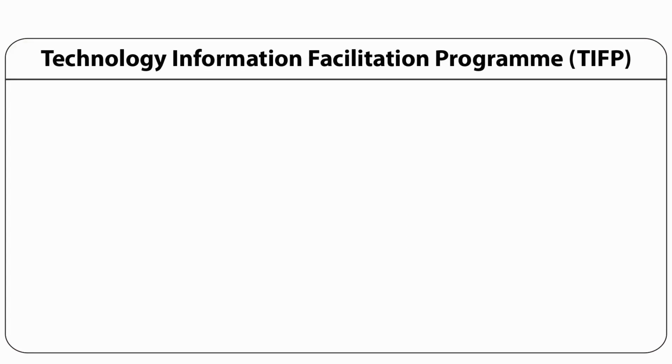Technology Information Facilitation Program, popularly referred to as TIFP. TIFP is one of the components of the Technology Promotion, Development and Utilization Program of the Department of Scientific and Industrial Research. The broad objective of the program is to generate endogenous capacities for the development and utilization of digital information and provide inputs to S&T research and industrial development. TIFP is therefore being implemented as a cooperative and collaborative venture and built around the existing infrastructure wherever possible.